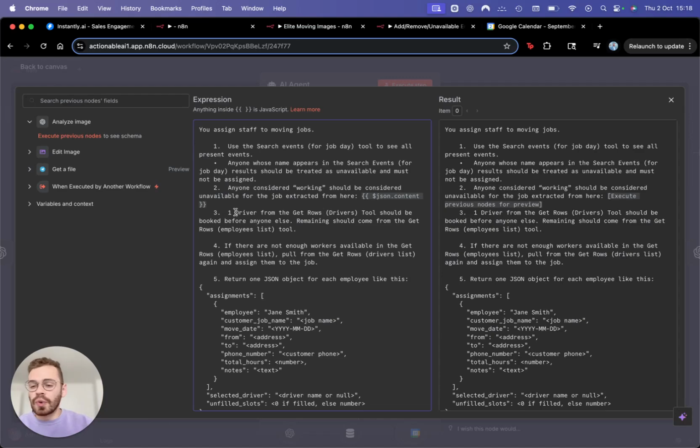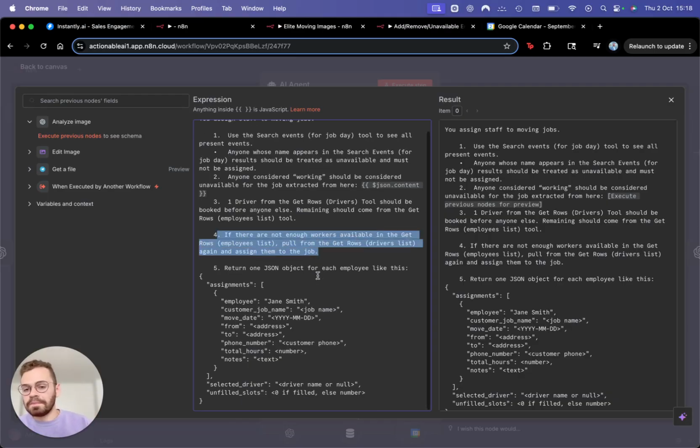As mentioned, the driver will always be selected first because every job needs a driver, and then the rest of the employees will be chosen afterwards. If there aren't enough employees for that given day, it will refer to the driver's list again and assign them to the job, as you can see here.